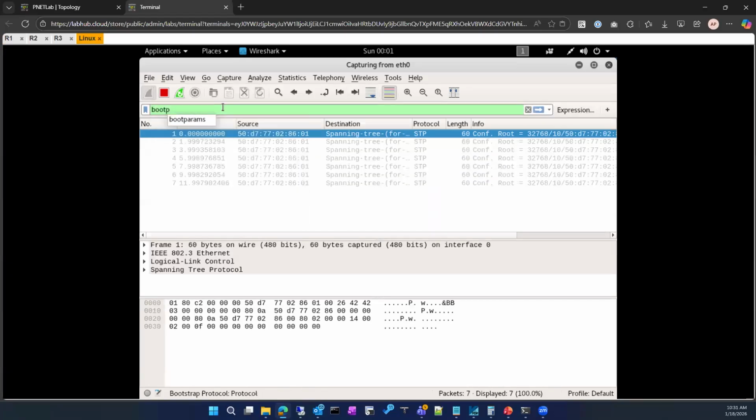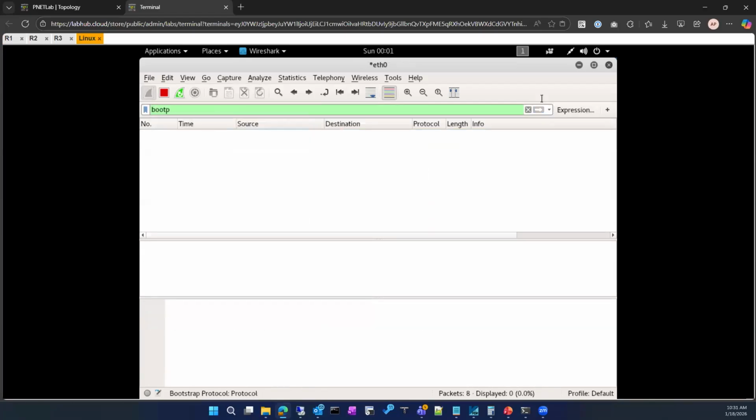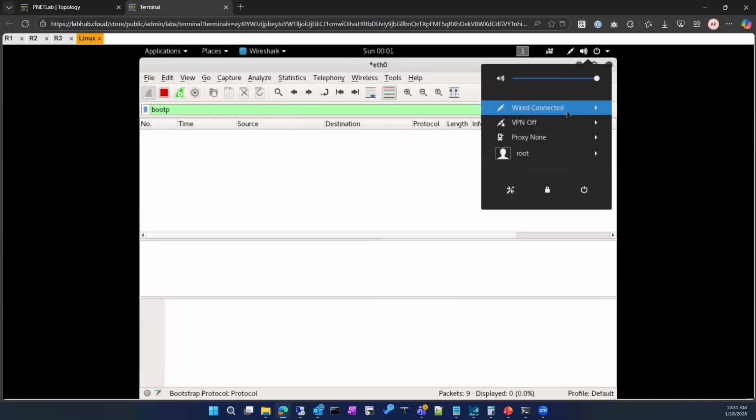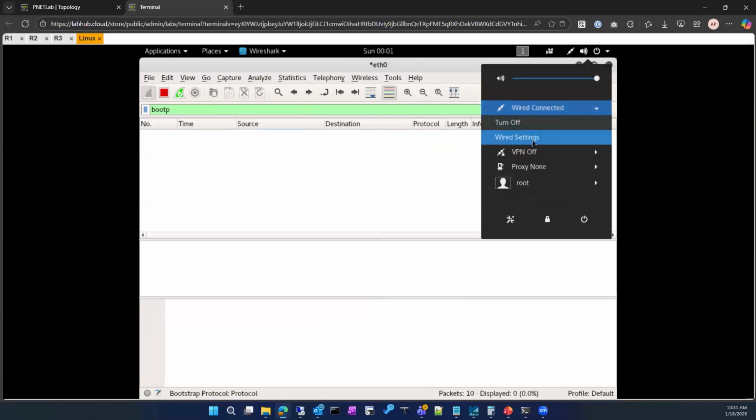To restart the interface, enable and disable. Still, Kali Linux has held the IP. Okay.